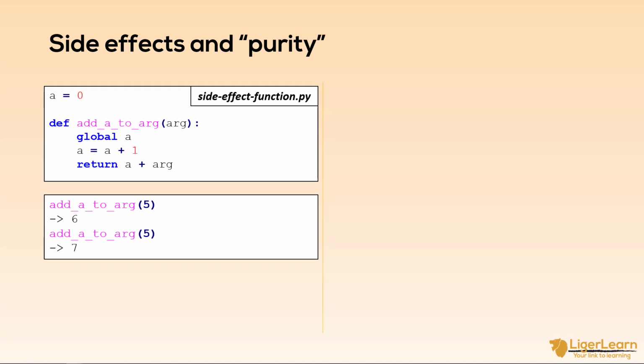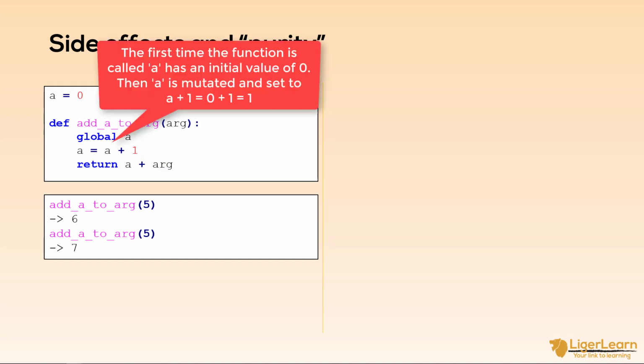Another thing which is commonly said regarding functional programming languages is that there are no side effects. What exactly does side effect mean? Side effects refer to the mutation of some state as a result of calling a function. So, for example, in the case of our function, every time it is called, the variable a is mutated and the value is changed. Here, you can see that as a side effect of calling the function, the variable a is mutated. So the first time the function is called, as a side effect, the value of a is set to 1.